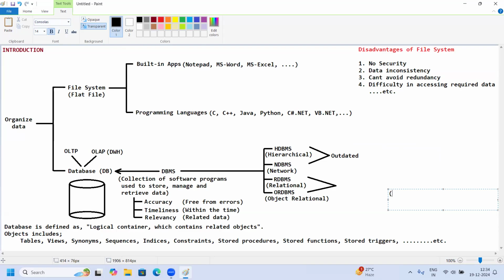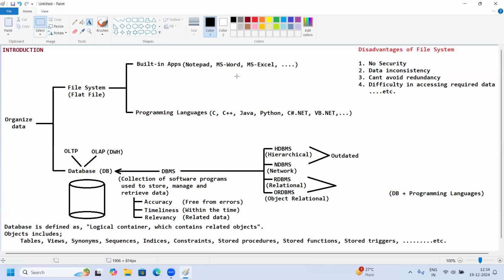Why are they outdated? Because you manage the database using programming languages here. You're going to manage data using what? Programming languages. That is the reason it is outdated.